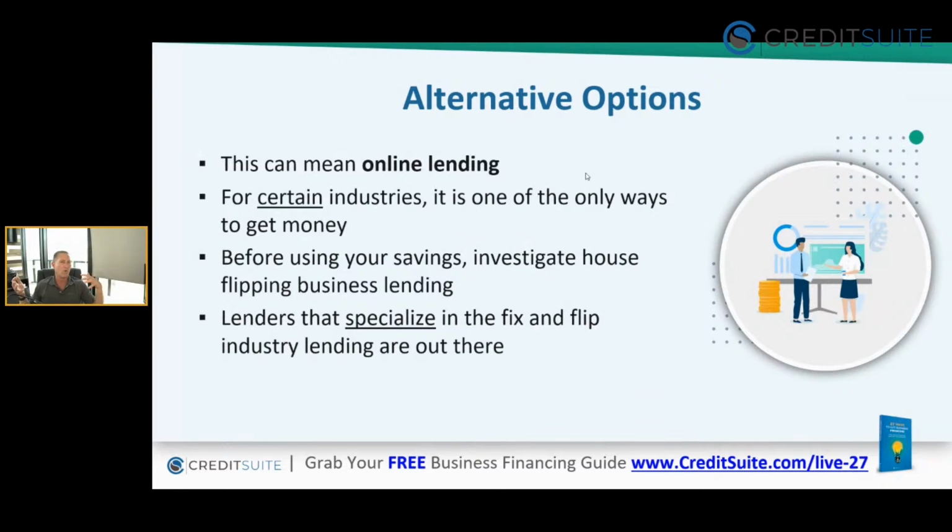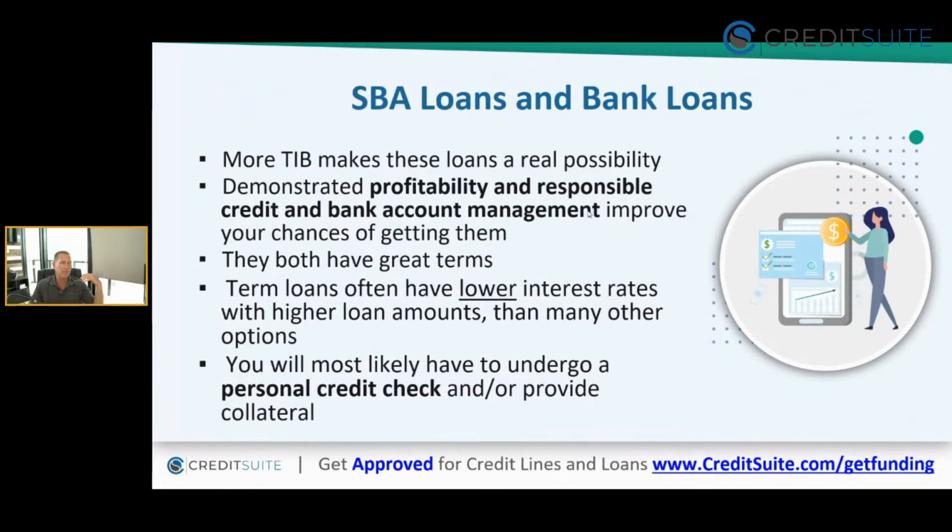They also work really well in this phase with alternative lenders. And there's all kinds of alternative lenders as well. Depending on if you have good credit, or you've got assets, or you've got cash flow, will determine what kind of lenders you look at. Then we go to traditional banks, SBA loans, SBA credit lines.